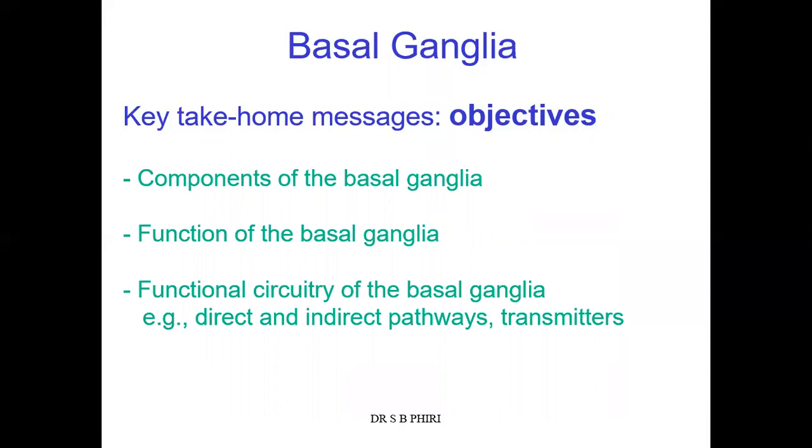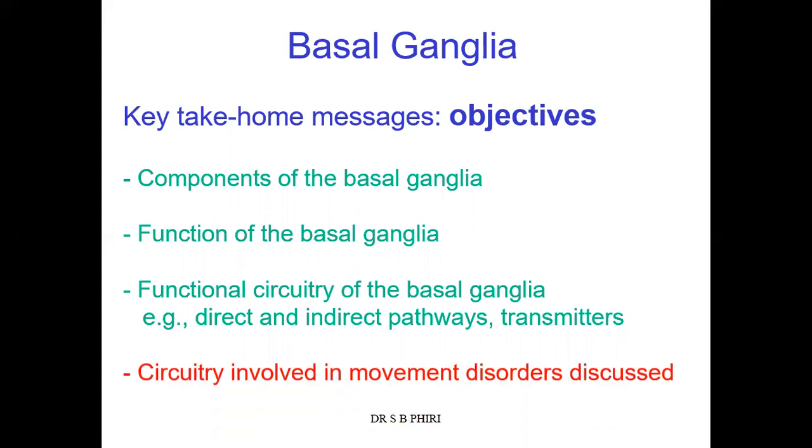Because there's a bit of information, I will spend maybe the first 30 to 40 minutes discussing these parts of the basal ganglia. Then the last part, we are going to discuss movement disorders, or motor disorders. This is where we're going to discuss Parkinson's, Huntington's, and other diseases associated with motor function.